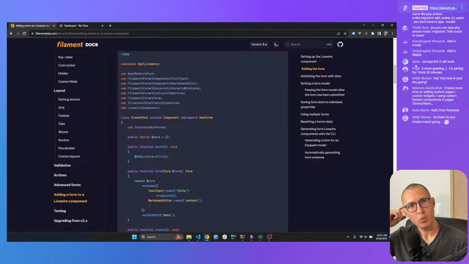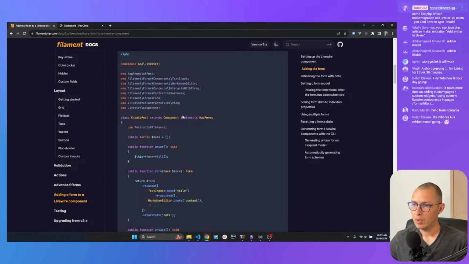Belora, is that a question, by the way? I mean, are you asking if it takes more time than creating a custom page? I don't necessarily think it takes more time. The thing that I'm doing is basically the same thing as if you had a Livewire component, not a Filament page. Because again, a Filament page is nothing but a full page Livewire component.